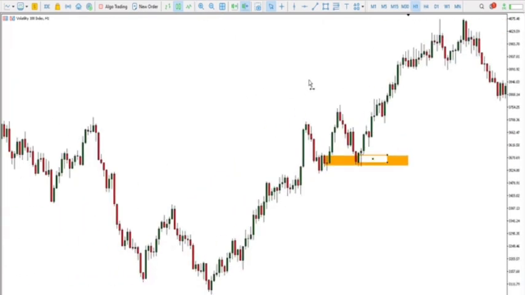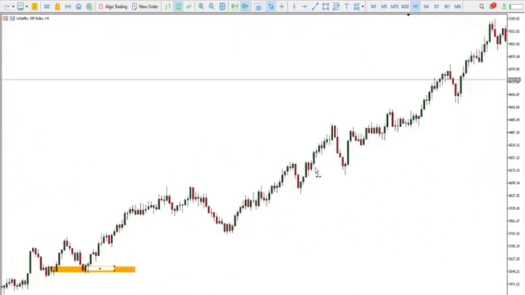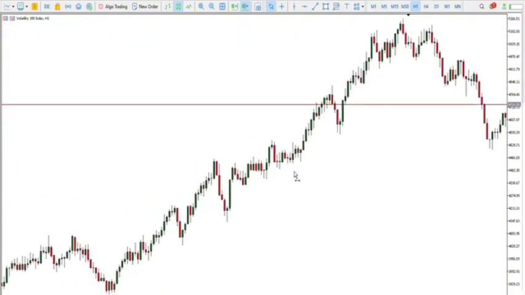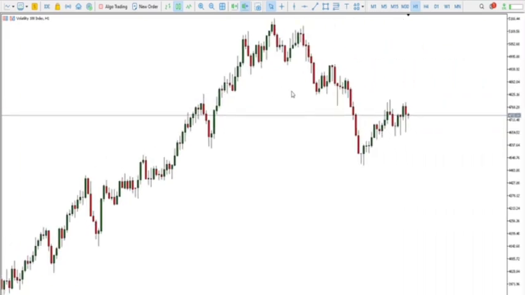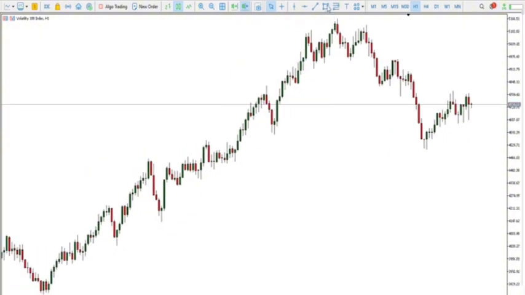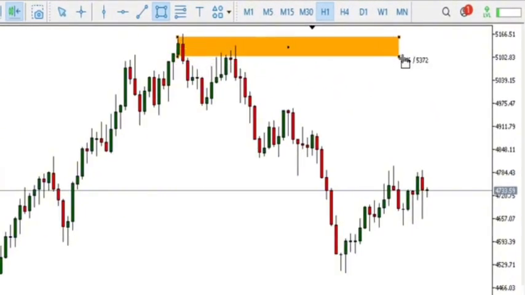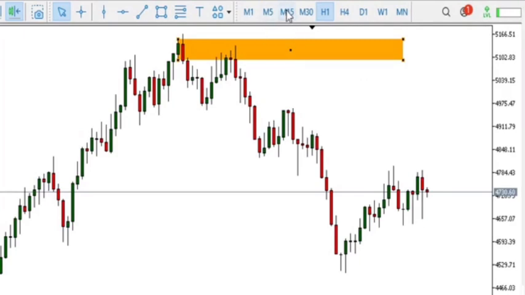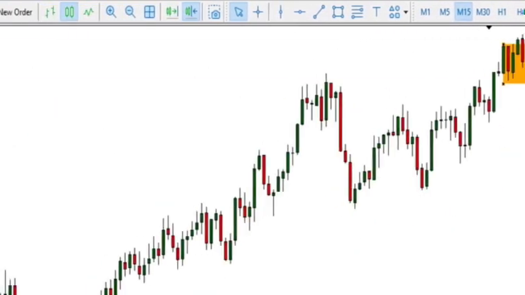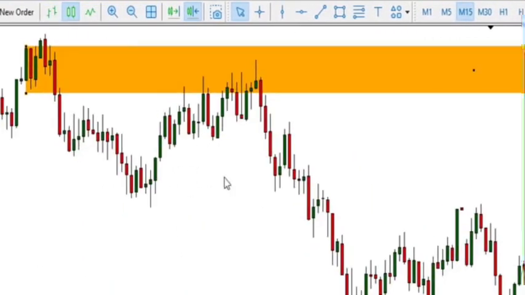So go ahead and check your chart and see how you can use this strategy, back test it, see it time and time again, and then you're going to have a very good way to trade in the forex market with this particular strategy. Even if it is this particular bearish order block that you want to take trades from, you can simply go to the 15-minute time frame and look at what is happening. You can see what is happening right here. Price coming back to this level, change of character at this area.